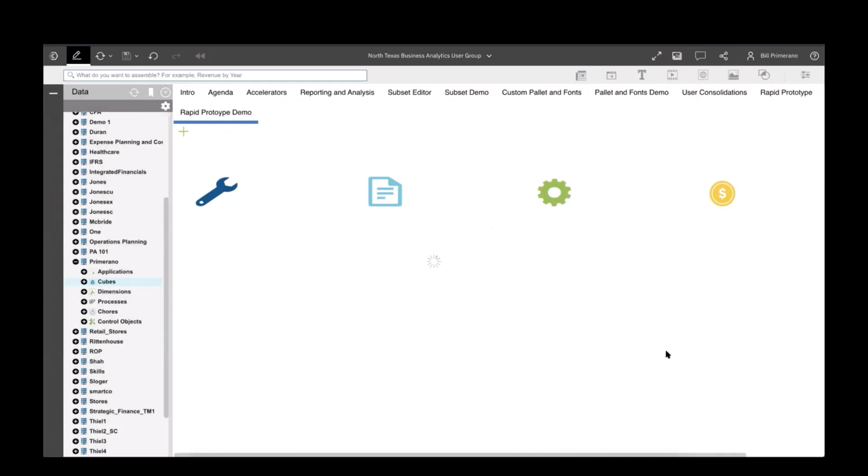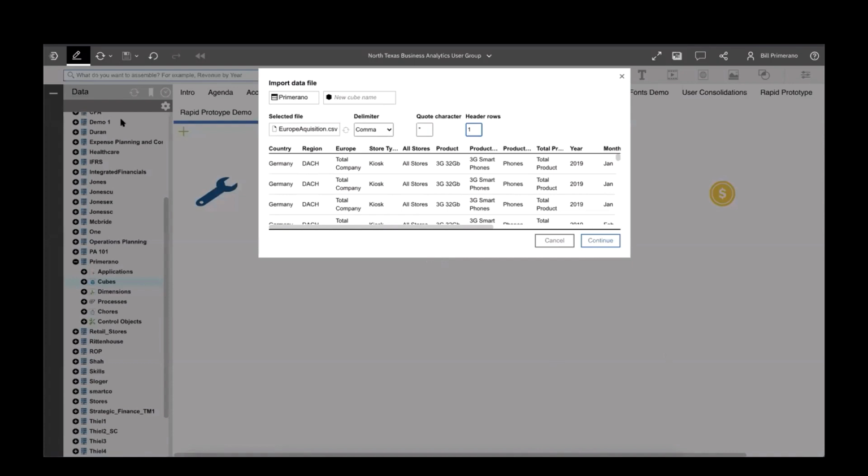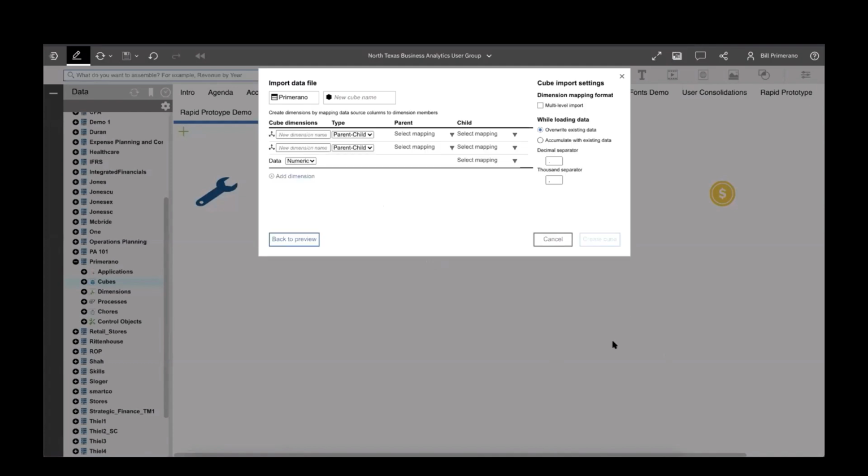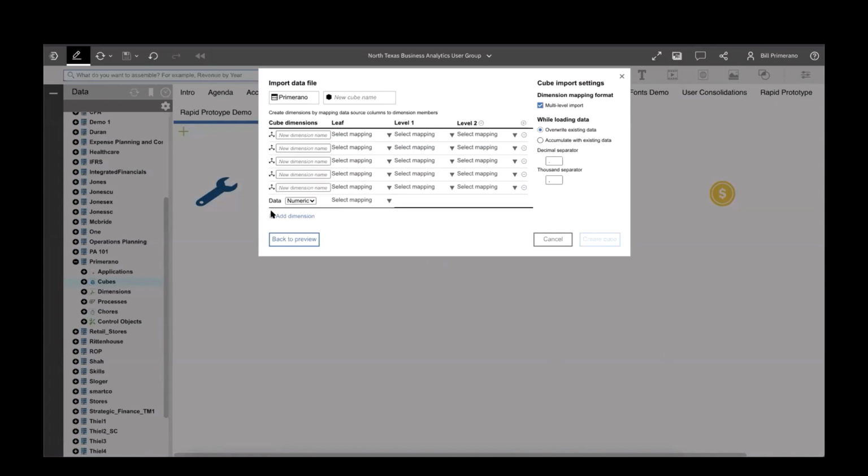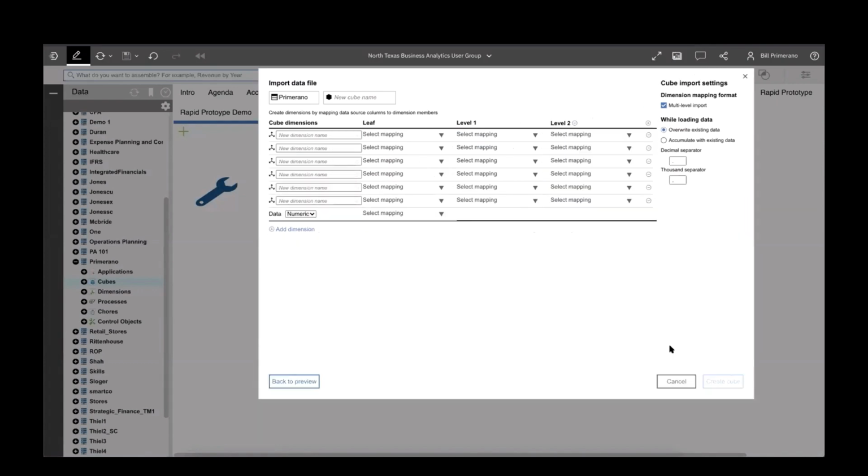Now what the system is doing is it's going in and it is looking at the layout and says, okay, I recognize this format is conducive to doing a multi-level import. All right, so I can create my parent-child hierarchies and structures in my environment. So now I know that I have, I believe, 6 dimensions in that list. Okay, let's make this a little bit bigger here so you can see more.